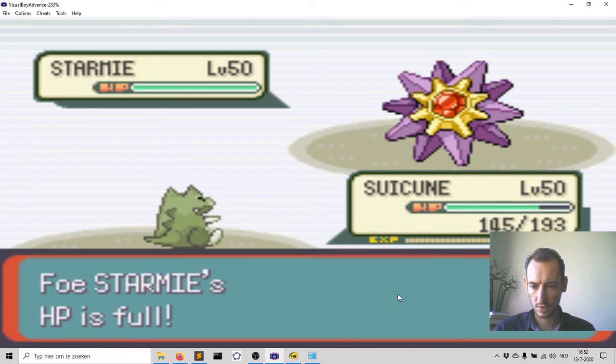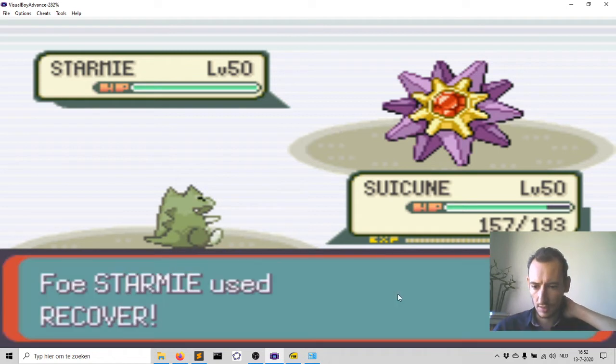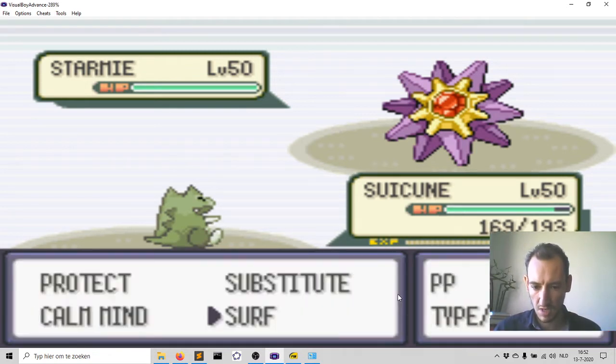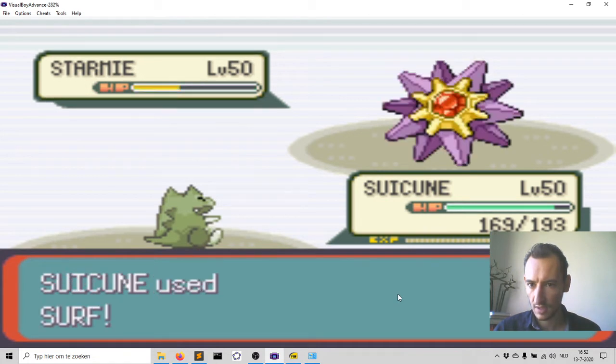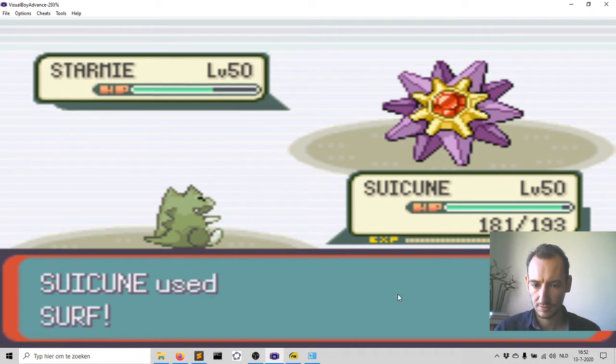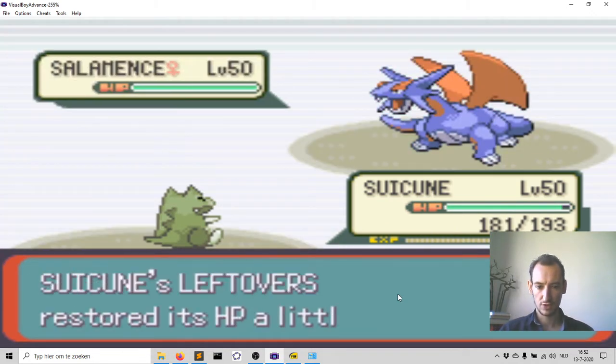Yeah, it's gonna recover, and it's not gonna recover enough HP to prevent getting KO'd. I think Surf does like 70% or something. Oh, it's even more. So yeah, hopeless. Bye bye. That was Stormy. We have a Salamence here.